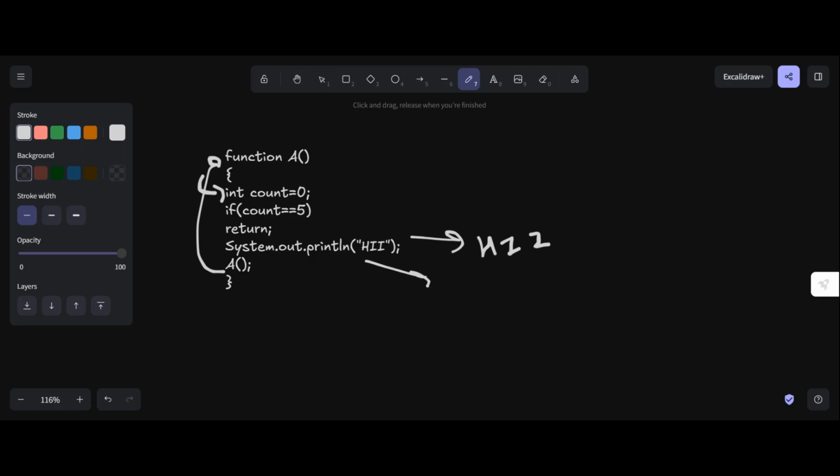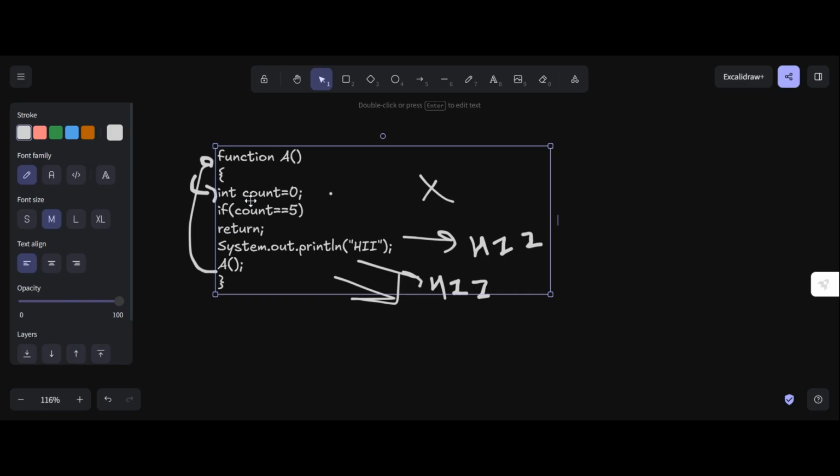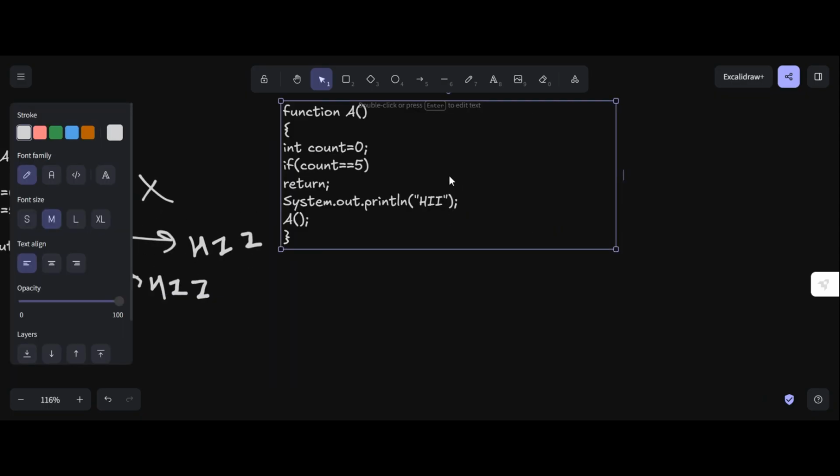It never updates the count. Or let's say we do update the count. But you should also notice another error over here. Let me show you.